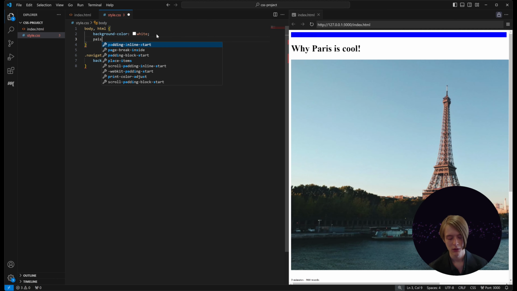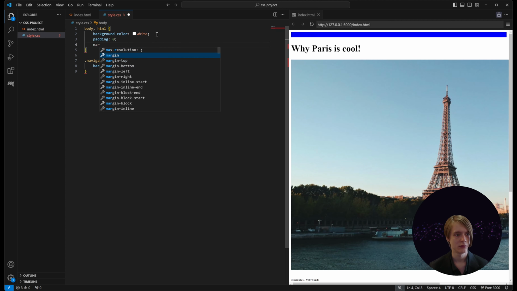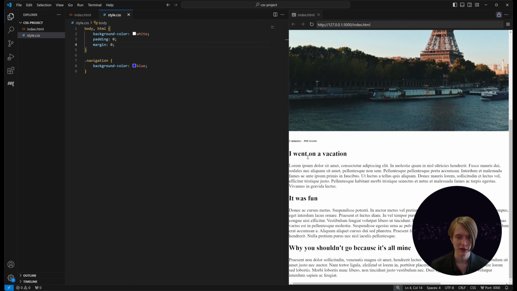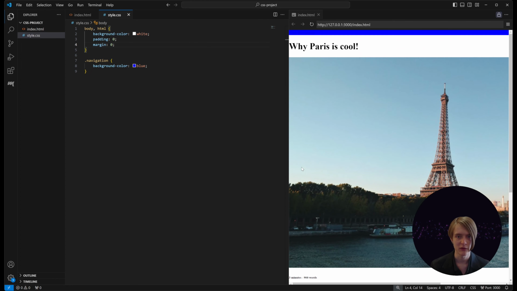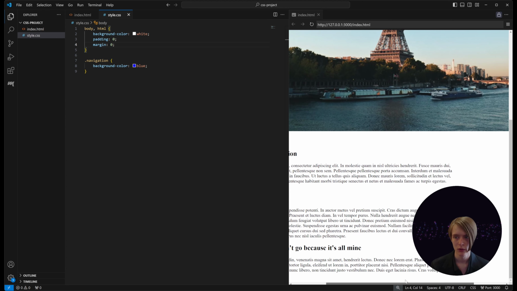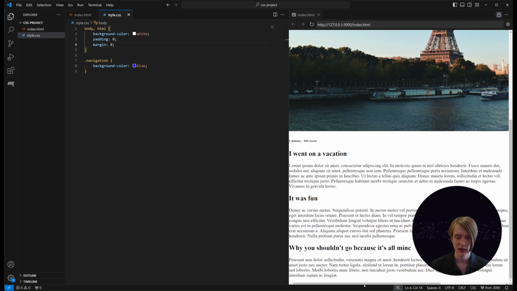So you can just do something like padding equals 0, and margin equals 0, and we'll talk about those two. Padding equals 0, margin equals 0. Look at that. Magically, everything is aligned with the edge of the page now. We still have some other issues to fix, like for example, our image goes off the side of the screen. We don't really want that. That's a problem.